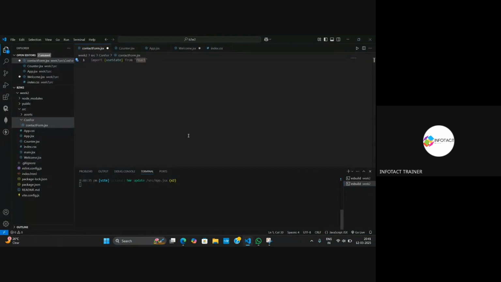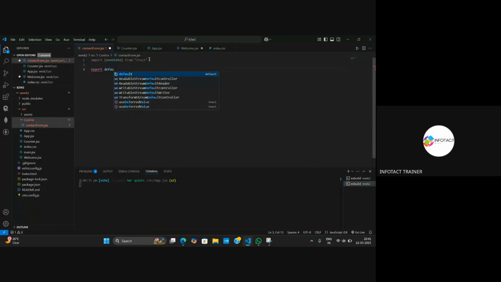Okay, let's make a form. So what I am doing, I am importing useState from React. And instead of writing export default followed by the function name, I can also write it as export default function, and then the function name, that is ContactForm.